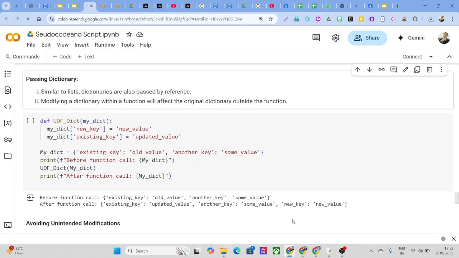So when I run, it will look like this: before function call, existing key is old value, another key some value. When I call the function, the existing key will be updated with the updated value, another key will remain the same, and a new pair is also added to this dictionary. So back home we'll have the changed dictionary.